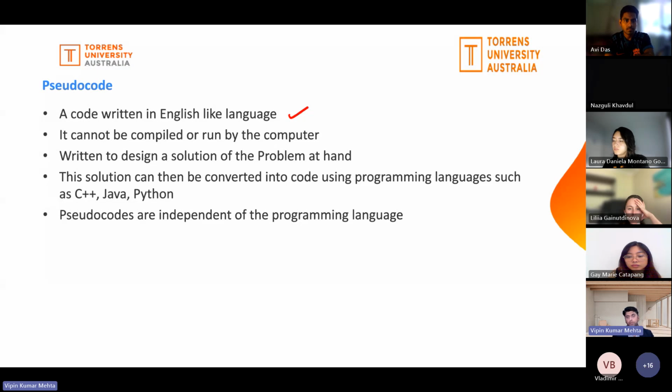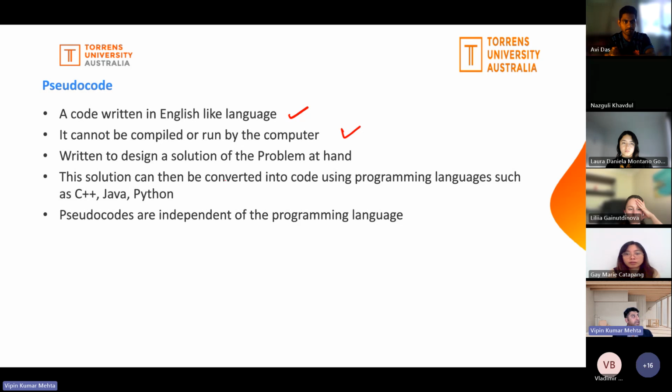Now it depends on which part of the country you work in. For example, if you're in a different country where everyone speaks Mandarin, you can simply use Mandarin to write this entire pseudocode because everyone understands it. It depends on your client, okay? It cannot be compiled. Now you're just writing for your reference. You cannot copy and paste it into your Spyder and have it work. But it will help you to write your code.